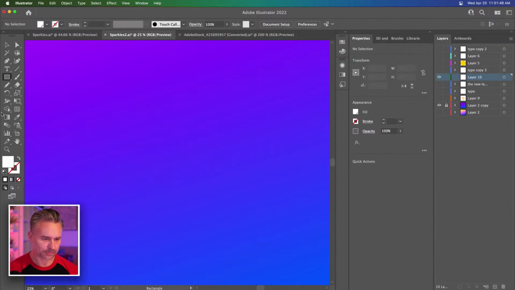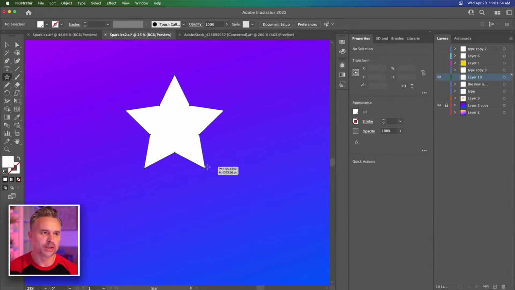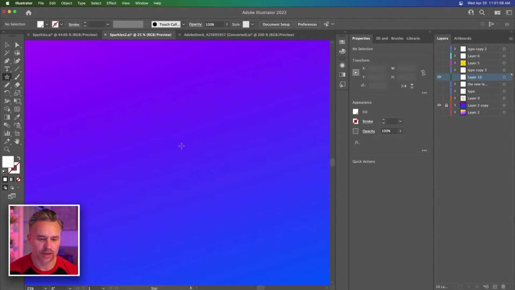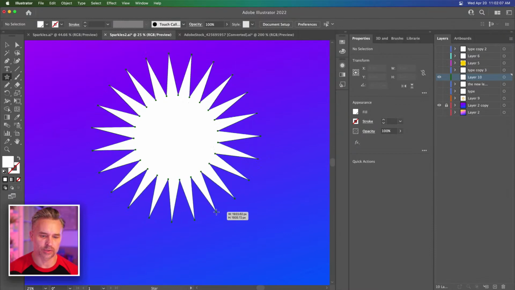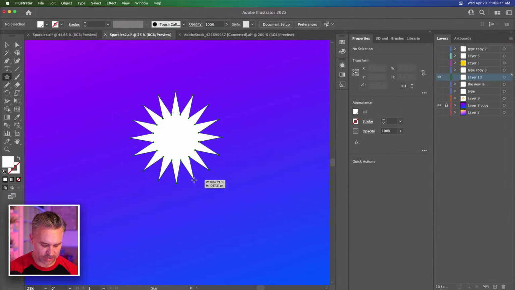Why not? Okay, so a lot of people reach for the star. We could jump in and add a sparkle with the star. Yeah, that's not a sparkle. That's not quite how it works, is it? Did you know with this star, I can hit the up arrow to make more points to this star. So that's what I'm doing right now. Let's add some more points. I don't know, maybe there's 10 in there.